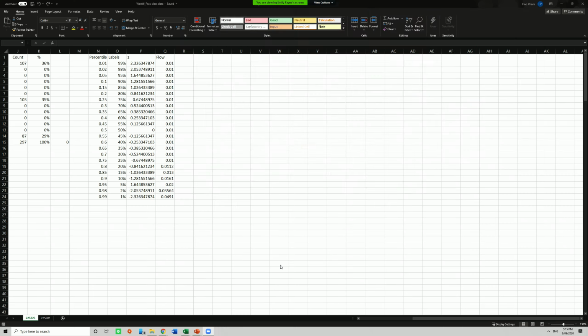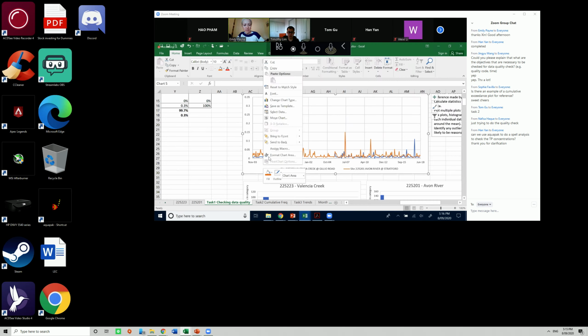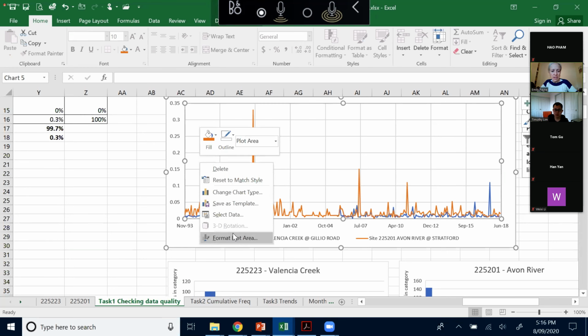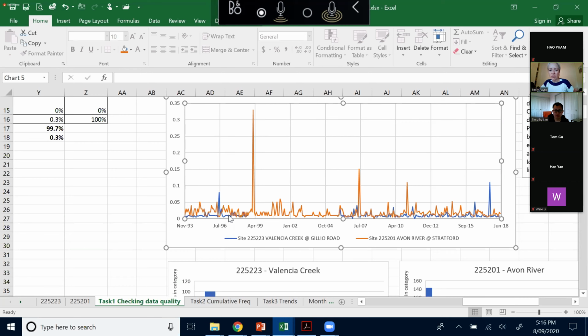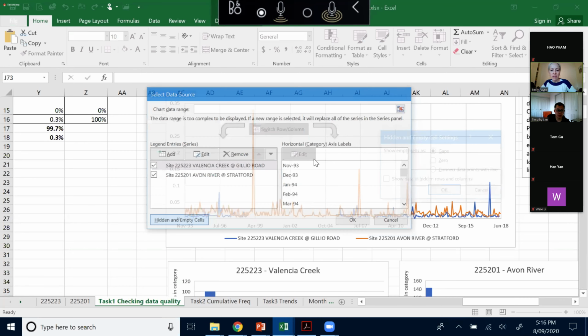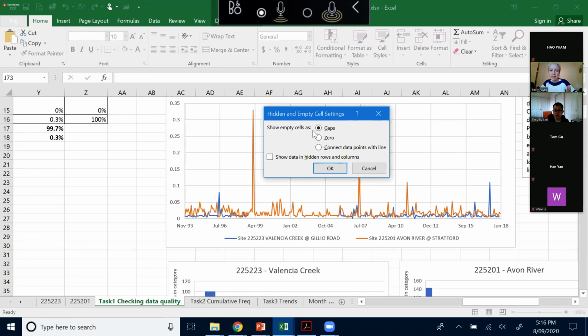The other way that we talked about in week 1 is, I think, under format chart area maybe. Hang on a sec. No, it's select data. So you right click on your graph and go to select data, and then see here where it says hidden and empty cells. You can click on that and set what you'd like the empty cells to be shown as. At the moment it's looking for gaps. That's why I've deleted the data and it sees that as a gap, because even if there's a formula in your cell, Excel sees that as something, so it's plotting that as a 0. That's why I had to delete my formula to get it to plot as a gap. But I thought there was an option here to put it as an NA. We did that in week 2, I think.